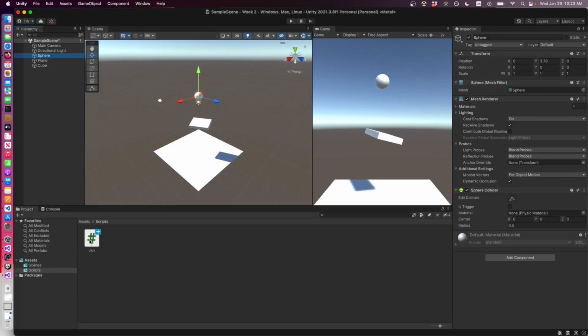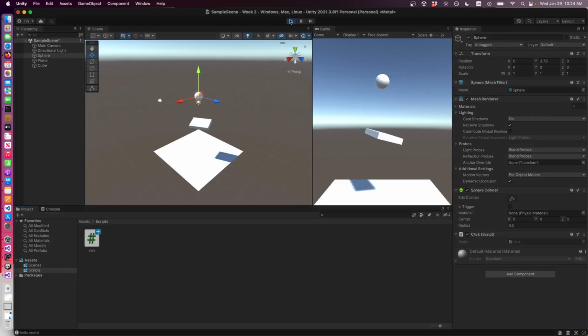I'm just gonna drag this click script to my sphere. Okay? So again, what I did, I just dragged this over here. And if I click play, you should see hello world.